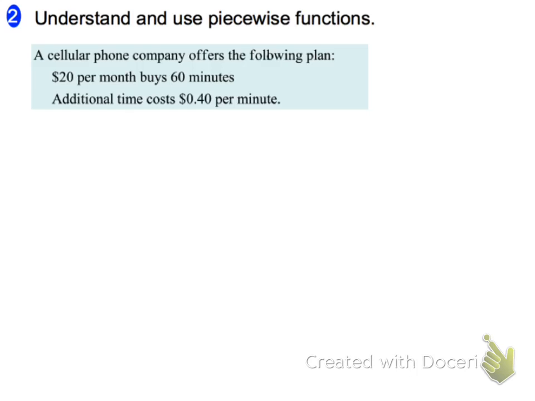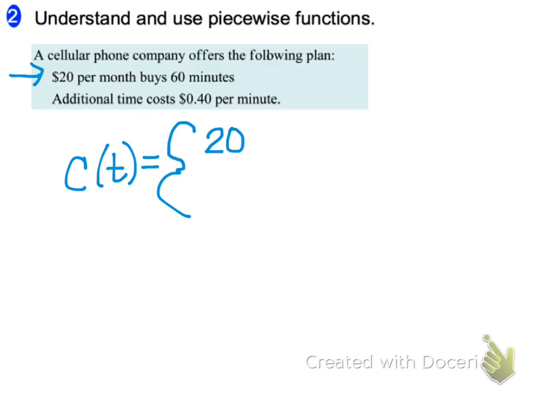So in order to do this, let's start by calling our function c of t, where time is t and c just stands for cell phone. It's like saying f of x or anything else you want. Now, we're going to put a big bracket here, which I'm not real good at drawing, because we're going to have two different parts. The first part is pretty straightforward. We're going to pay $20, and that's it. But we need to specify when we're going to pay $20. So over on this side, we're going to say we pay $20 if our time is between 0 and 60 minutes. So we'll say 0 less than or equal to t less than or equal to 60. If our t is between 0 and 60, we're going to use the first part of that function.